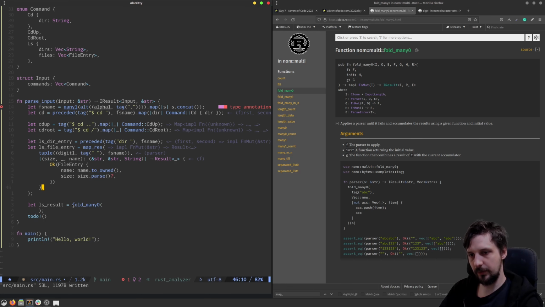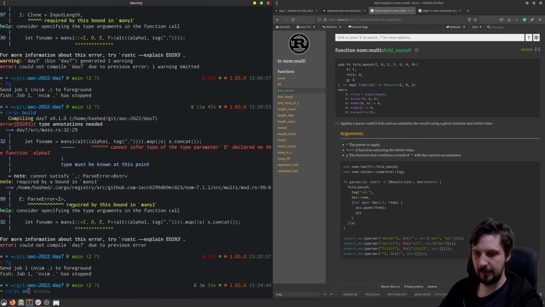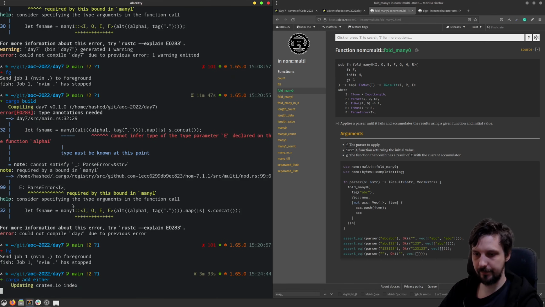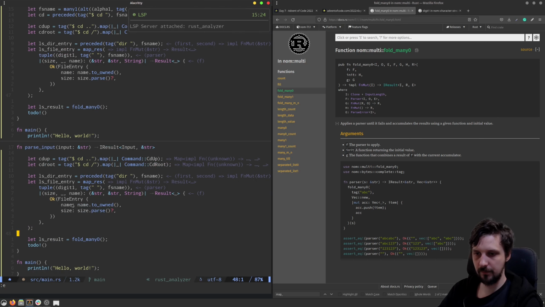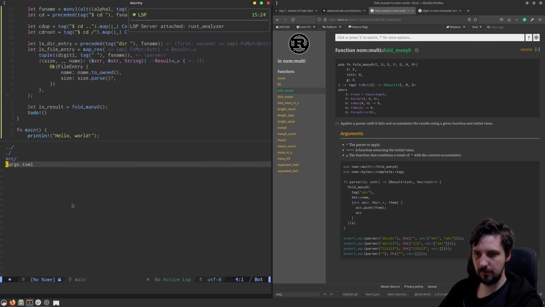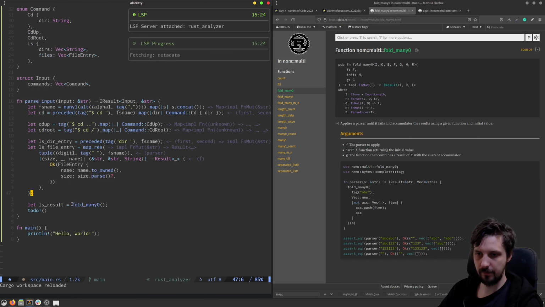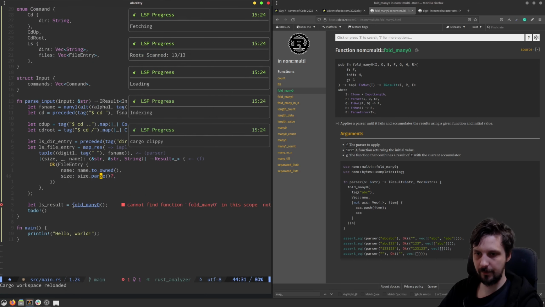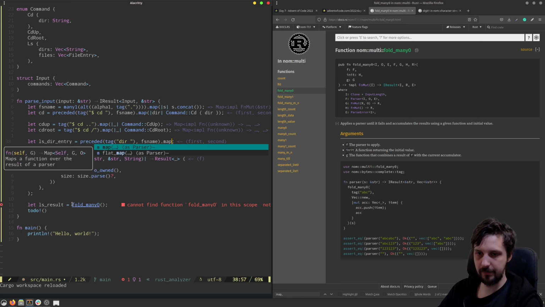And now you'll see another crate I would use. Cargo add Either. I think this is the easiest way to go. So how it works: here, I would map it.